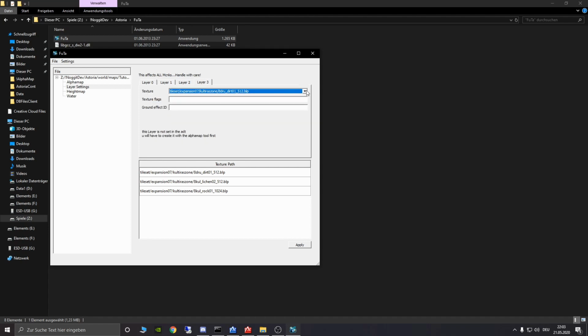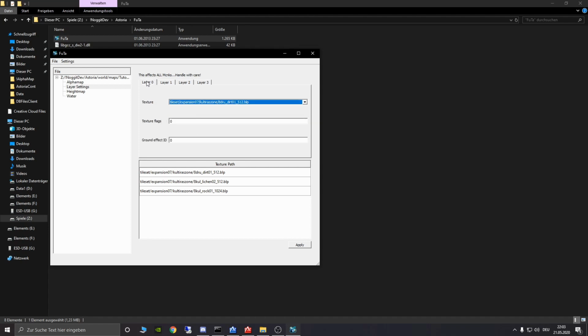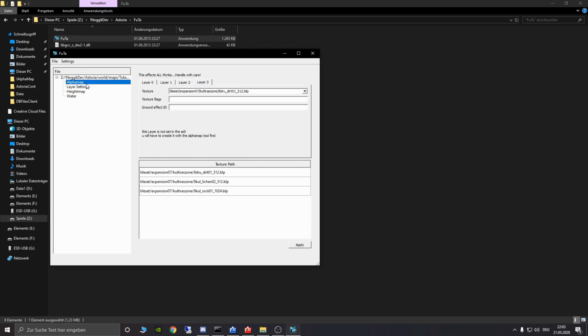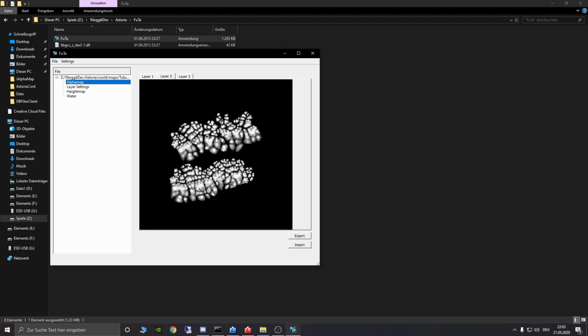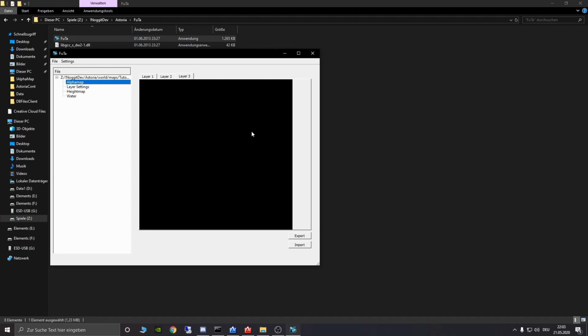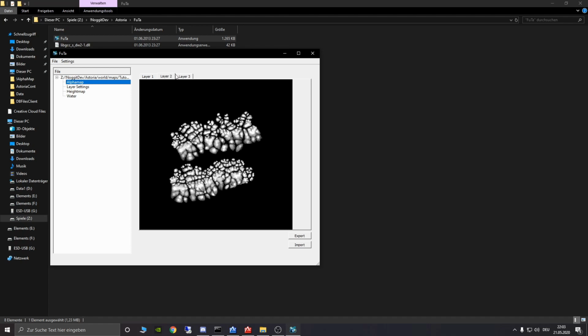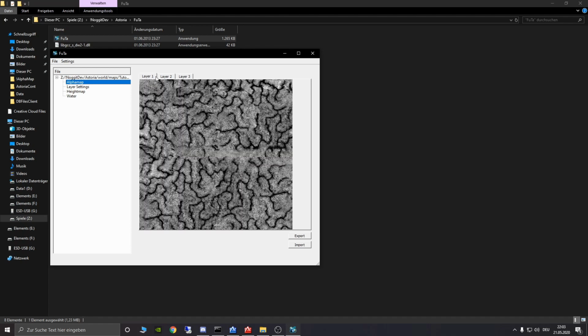Ideally you set it to the dirt layer, because we will not apply anything here, as I will do my roads manually. Normally you would do the roads on layer 2 and the mountains on layer 3, but I will not include the road inside these layers right now.